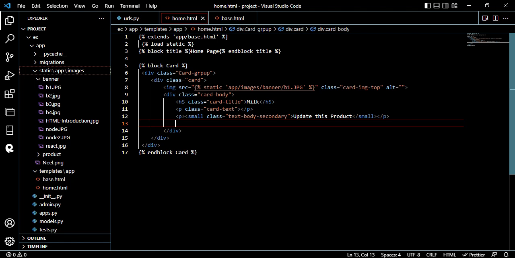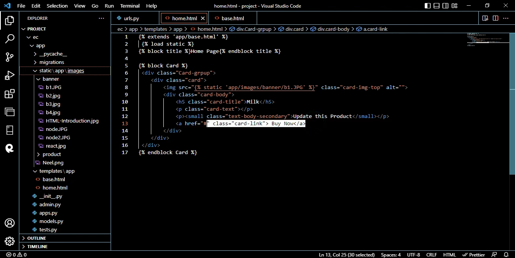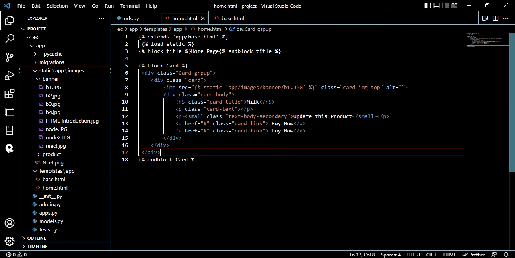So we can add this and link this to the card account. If a customer wants to buy this product, they can add it to their cart, and we should format this one. For example, card-link. So we can duplicate this one and write, for example, buy now. That's the first one, and duplicate this one, add to cart.